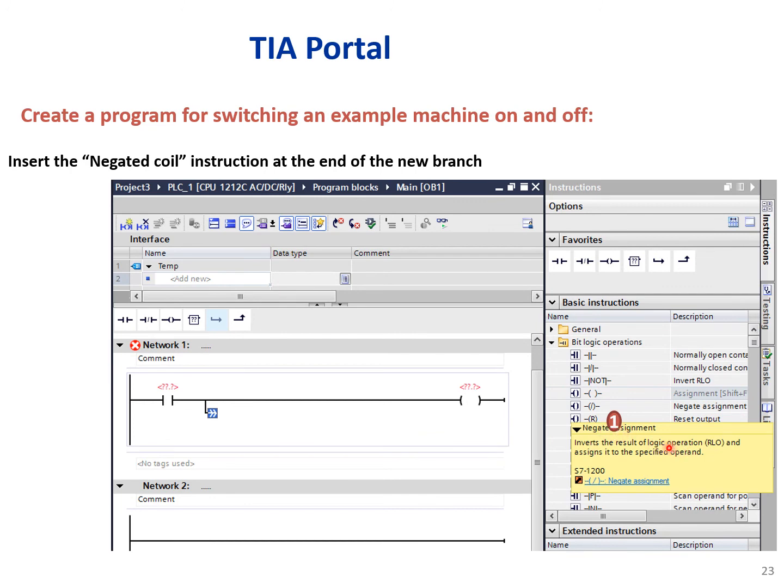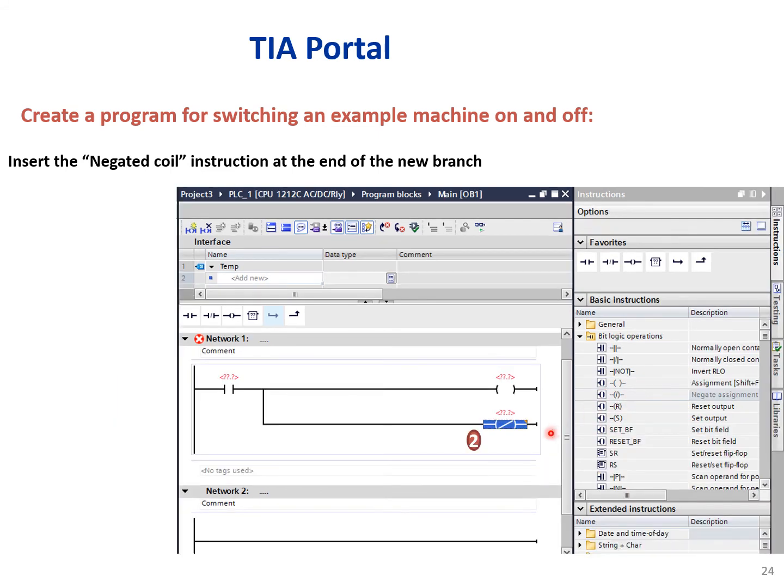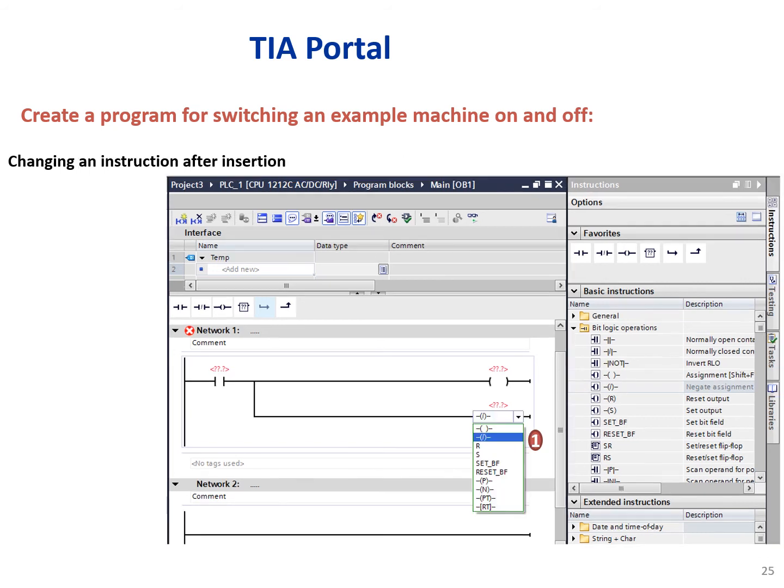Now insert a negated coil. Okay, now you have a negated coil. Or you could right click on a normal coil and choose negated. Okay, so this is another option of right clicking on a normal coil and changing the type of the coil.